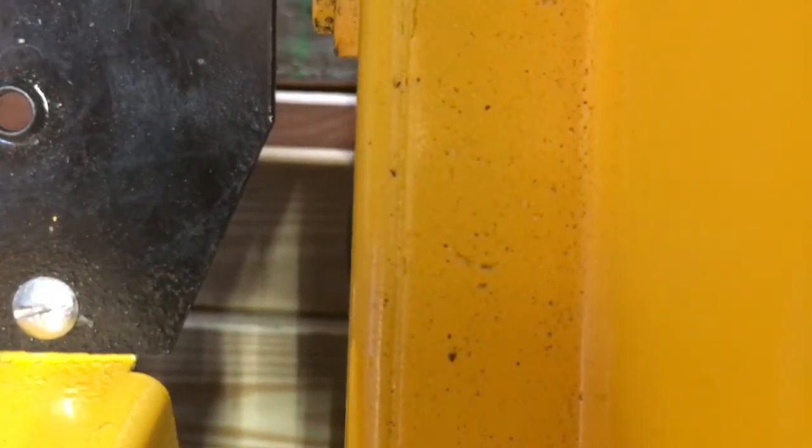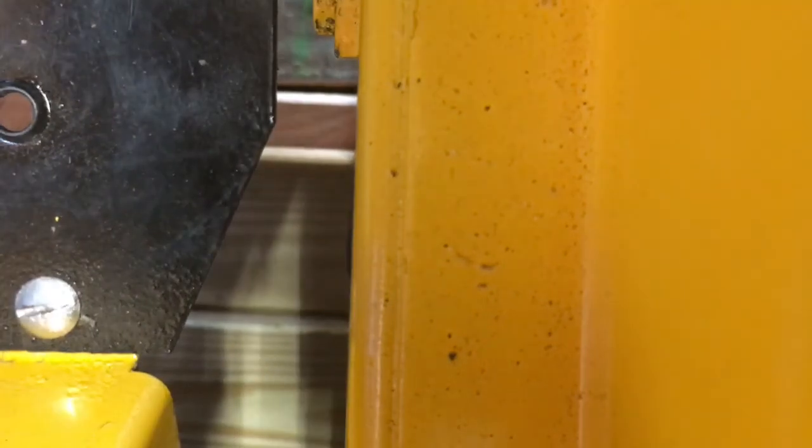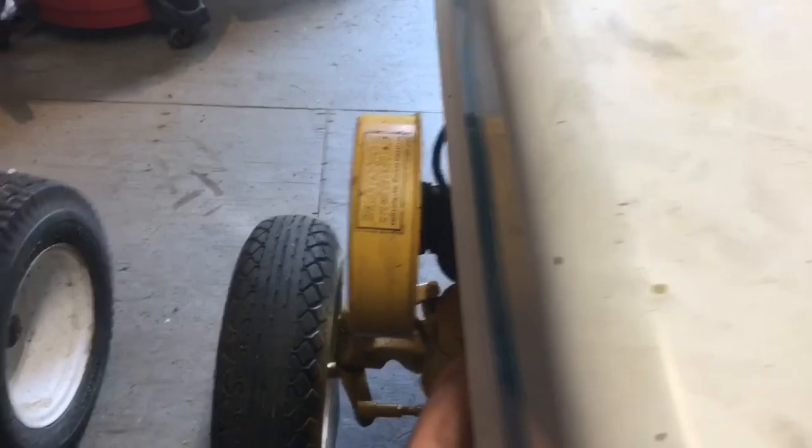Turn on the fuel. Most important step. Doesn't want to start. Just give it a minute. There we are. Idle is phenomenal.